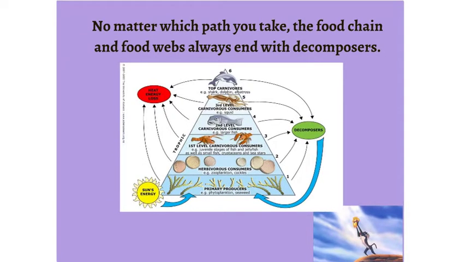No matter which path you take, the food chains and food webs always end up with decomposers, all right? So everything will always end up with decomposers, and a lot of that comes in the form of marine snow. All the way down to the bottom of the deep sea, down to the Marianas Trench, carcasses of animals will all go down in what we call marine snow. This is all the dead or decaying plant material or animal material or plankton that will fall all the way to the bottom of the ocean, where they will be found by the decomposers.